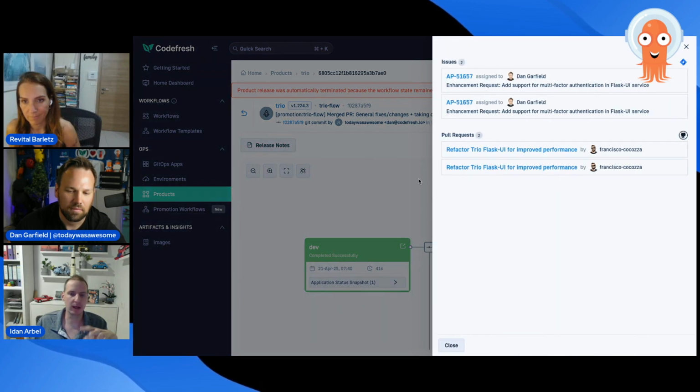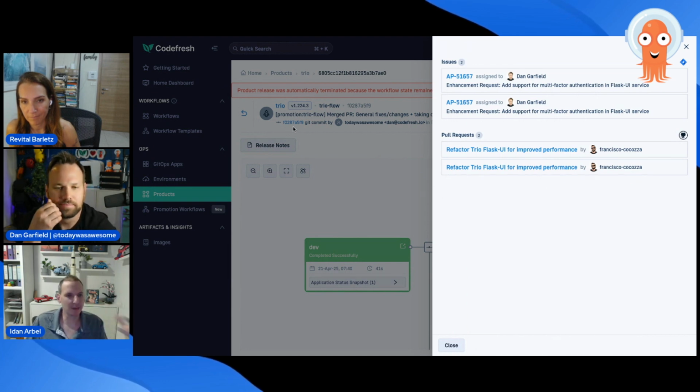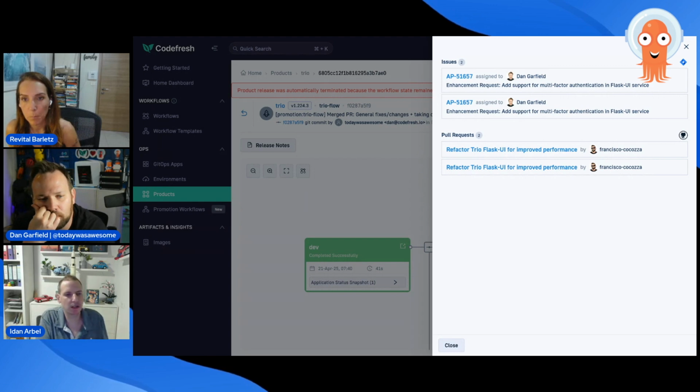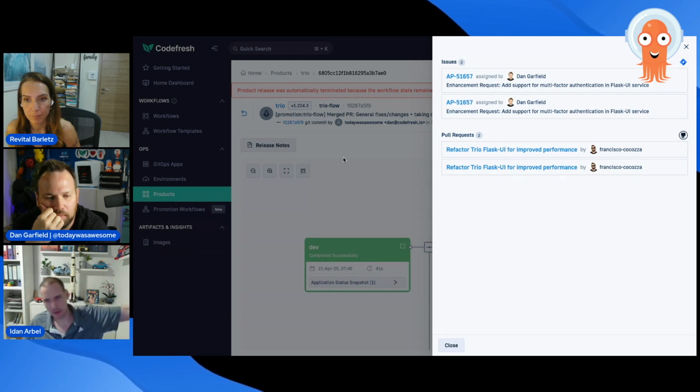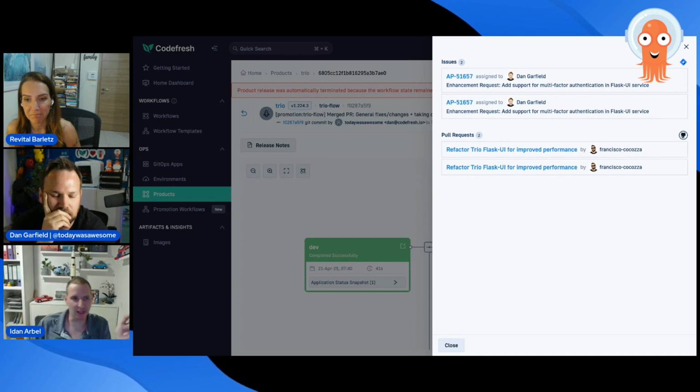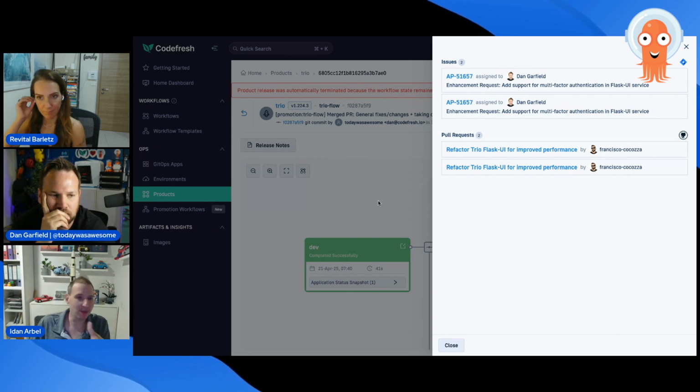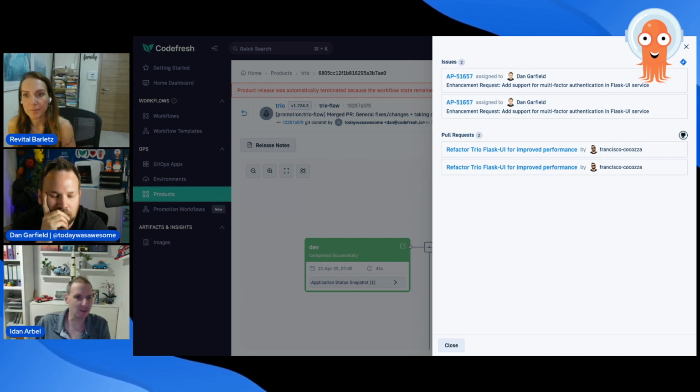So that's amazing. And we also tack onto this, and we haven't talked about this, but release notes that actually give you information from the CI. And these show you pull requests and Jira tickets that are associated with the code change that triggered the building of this image, then the deployment that goes all the way to prehistoric to the beginning of times, so that when things go wrong, you know exactly what happened and you know who to talk to.